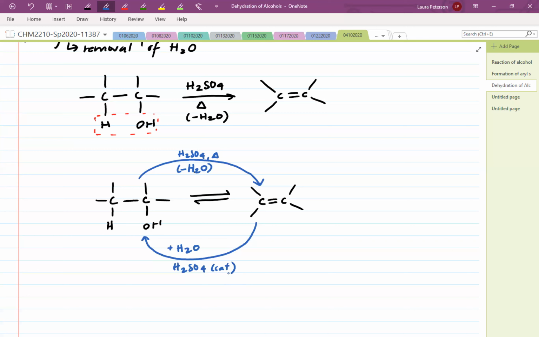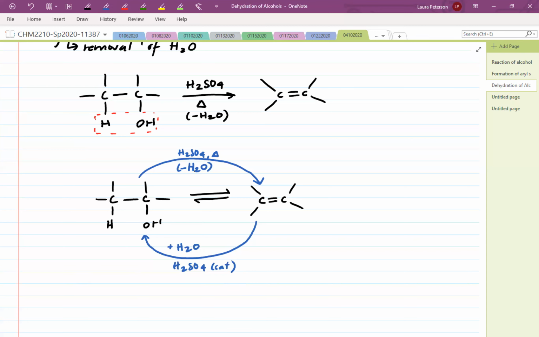So we literally can minus H2O. We can remove water from the system. And as we remove water from the system, that pushes the equilibrium of this process to the alkene. We prevent the back reaction to the alcohol starting material. So when we look at the mechanism, we'll talk about, well, if we remove water from the system, we're no longer able to do the back reaction to the starting material that we started with.